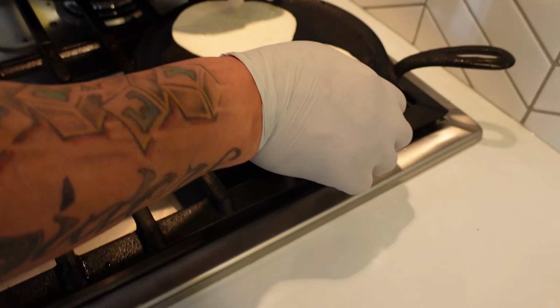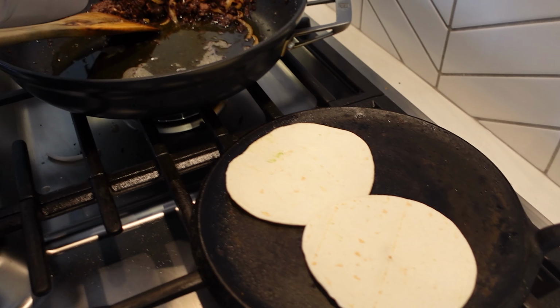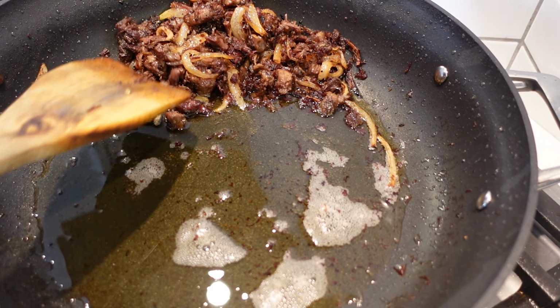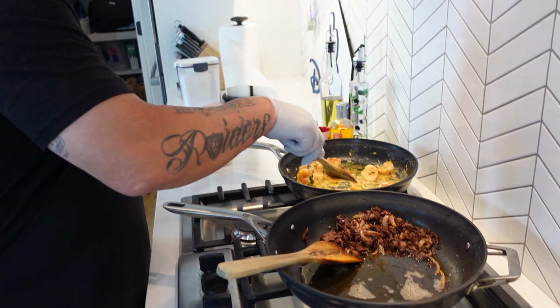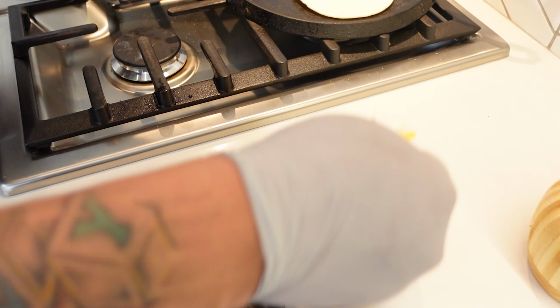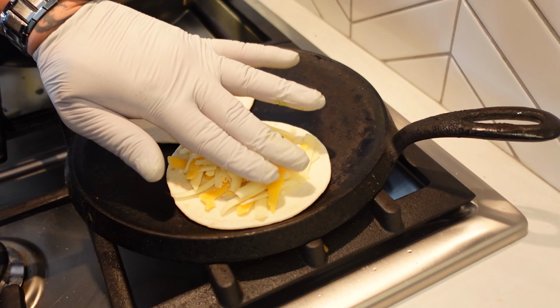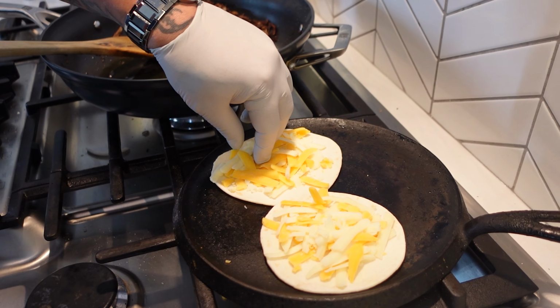First, we're gonna put our tortillas on a nice warm comal. And then we see how our meat, all those caramelized onions and all that meat just got all that caramelization on there. I got some shrimp still cooking here because we're gonna throw a little shrimp on one of them for her just so she can try both. So we're gonna put some of our cheese here on top of our tacos.